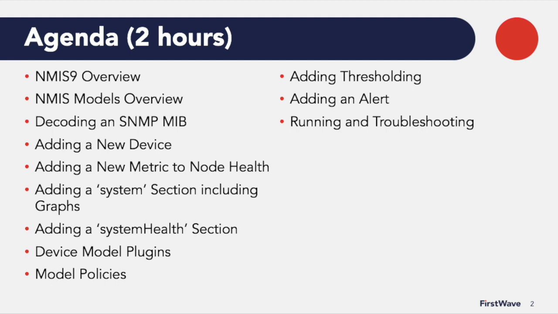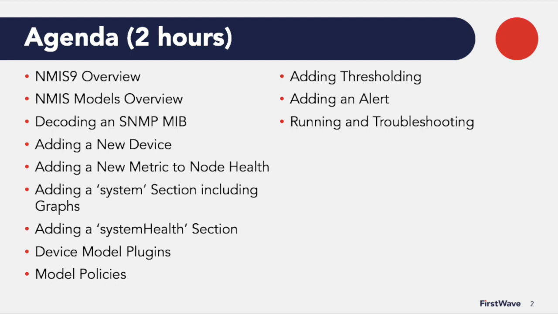So NMIS9 overview, and we'll go through then how the models work and how we talk about SNMP, because ultimately modeling and how we collect data is all about data. So where do we get the data from? We get most data from SNMP, and we learn a lot about data from SNMP. So we're going to run through that, because even if you're using RESTful APIs to collect data and for modeling, you still have to structure the data and so forth. So we'll talk through that.